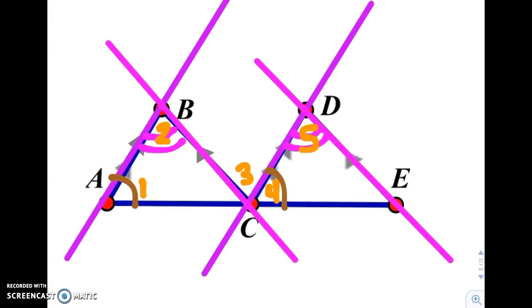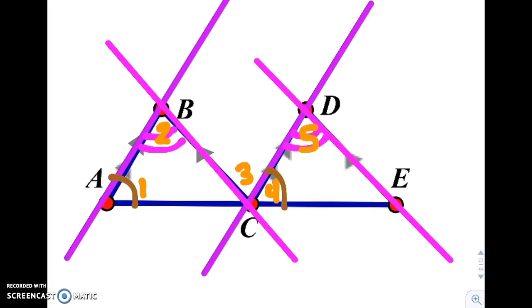Okay, so I extended the 2 purple parallel lines and the 2 pink parallel lines because each set was parallel to each other. And then I went ahead and numbered the angles that I think are going to be involved here, and you can number them the same way. I have angle 1 there, 2 there, 3 is here, and only I know that that's going to be involved right now, so just trust me. That's 4, and that's 5, okay?